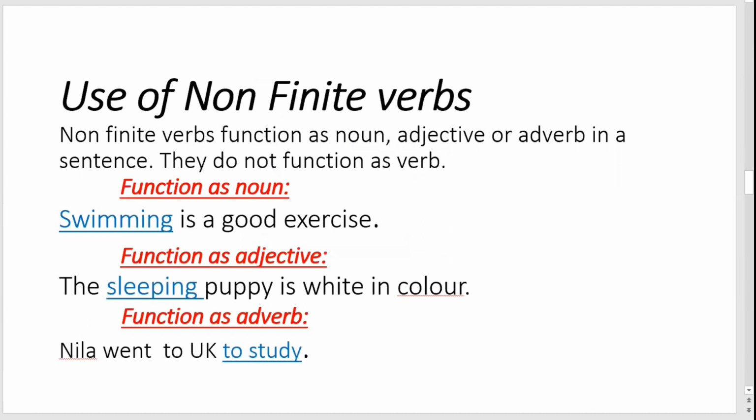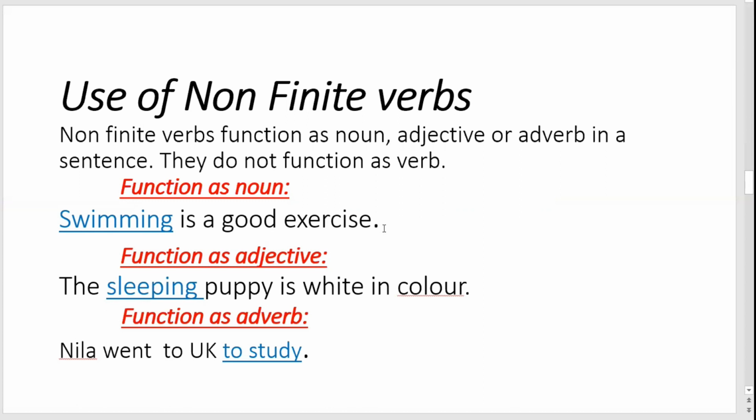So let us see the use of non-finite verbs. Non-finite verbs function as noun, adjective or adverb in a sentence. They do not function as verbs. The most important thing is that they do not function as verbs. But what is their function then? They are going to function like a noun, adjective or adverb in a sentence. First, they function as a noun. Let us see the example.